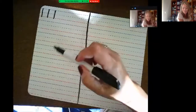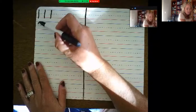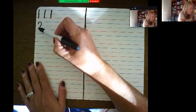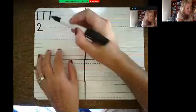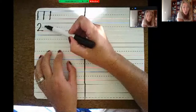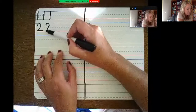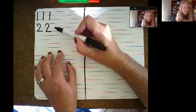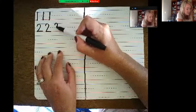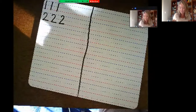So 1, 2. This is what we say when we're doing number 2. For number 2, go right around to make a line across the ground. Did you see that? Let me say it again. I'm going to put my marker up towards the top, not all the way at the top though. For number 2, go right around, then make a line across the ground. Say it with me. For number 2, go right around, then make a line across the ground. Good job, boys and girls. You're doing so good. You should be doing this with me.